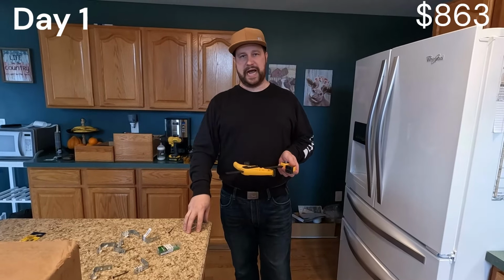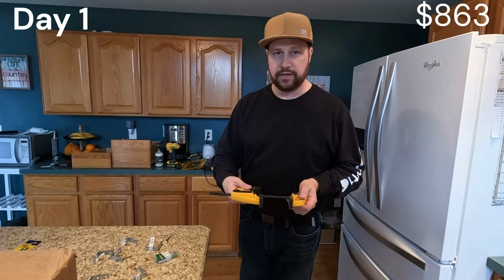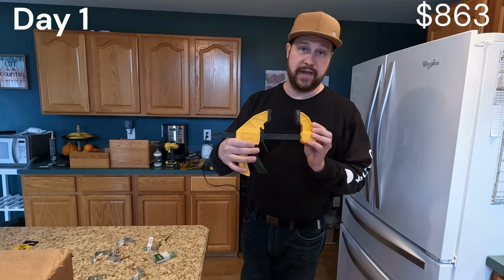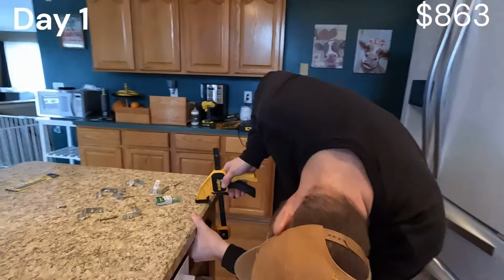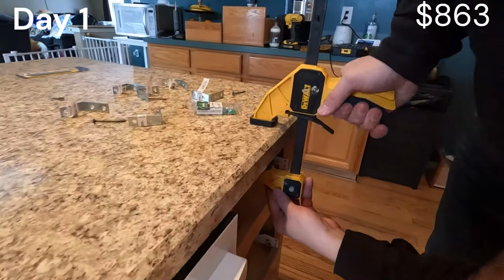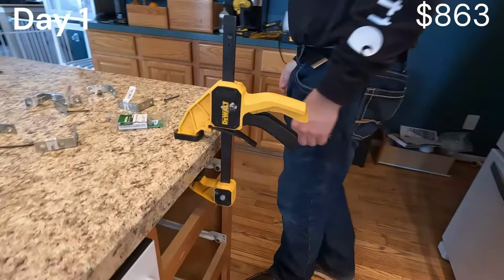Once you get your island set and you're going to put some L brackets in to make sure it's good and centered, you can use a clamp as well just to hold it if you think it might move a little bit. So we're going to do that right now. All right, there we go.